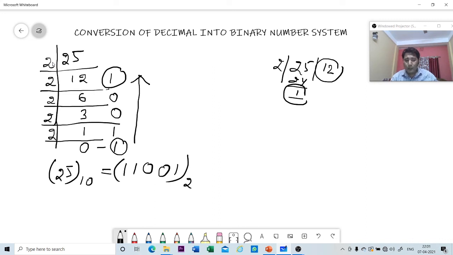It means when you give the input 25 to the computer, you know that the computer doesn't understand 25. It should be converted into the form that the computer understands, that is the binary digits. So it will be converted into 11001. Now, we may not understand what 11001 actually is. So to show the output, this 11001 will again be converted back into the decimal number 25, so that we can understand.